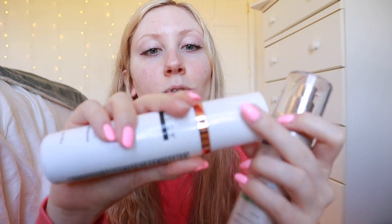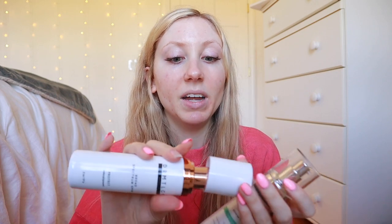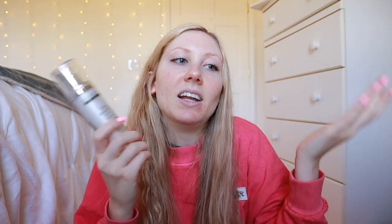I do have different packaging here — this is the last bottle of the older packaging, and this is their newer packaging. I have a complaint about the newer packaging: while it's pretty and I love it, the cap comes off so easily. If it's in my bag it comes off — it doesn't get everywhere because it has a pump, but it could. The older one, you really have to pull that sucker off, and I kind of liked that about the older packaging.